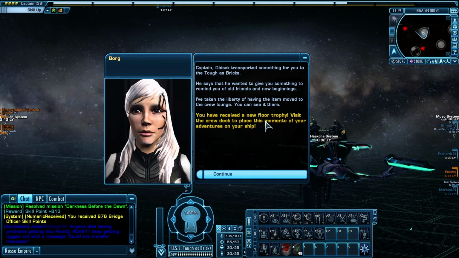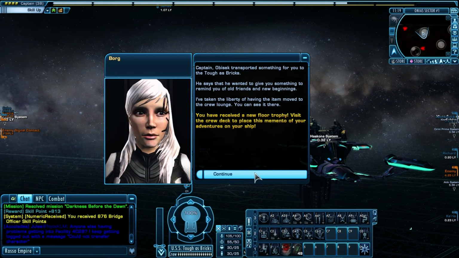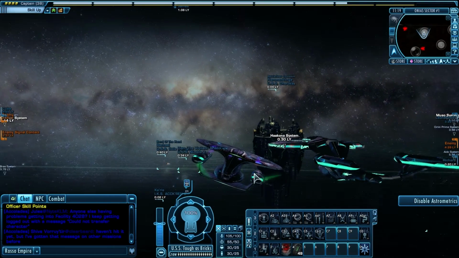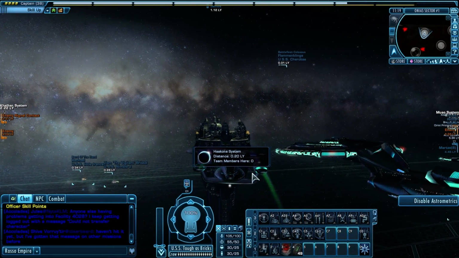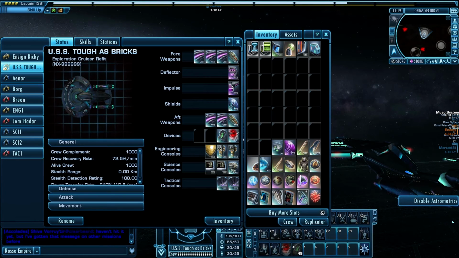So basically, we also got a new floor trophy for doing this little thing. And it's just a little floor trophy you can put in your Ten Forward room. That's pretty much all you get. So, all that's turned in and all that's done, and that's all the rewards we can get for right now.